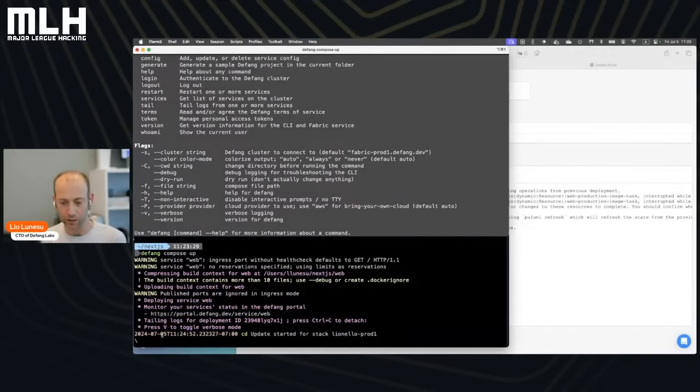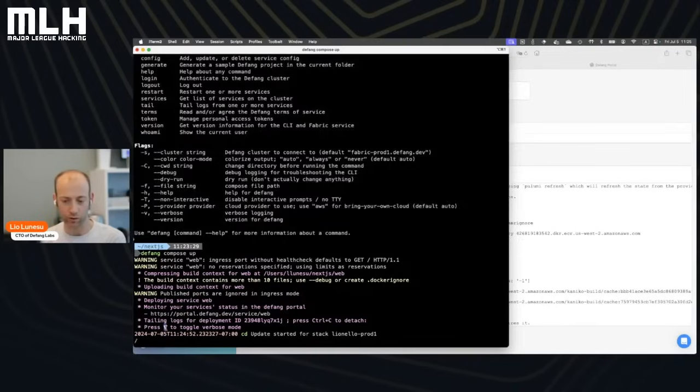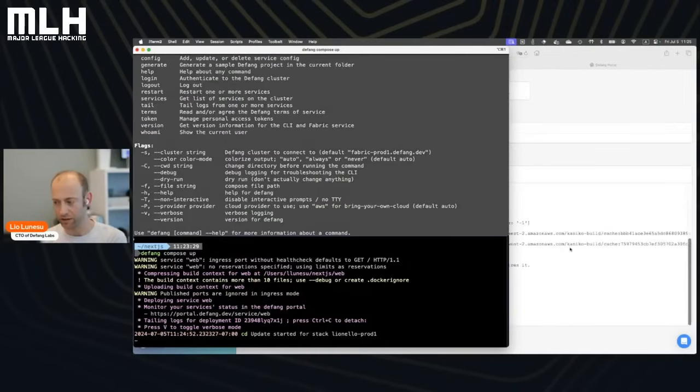So right here, we see that the deployment has started. You can press V now if you want more detail. You'll end up with the same detail that you see in our portal. Usually you don't need to, unless something goes wrong, then you might want to go into the verbose mode.